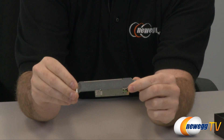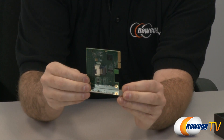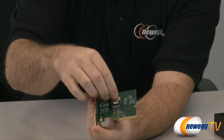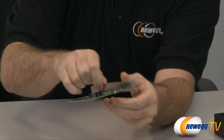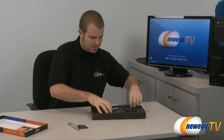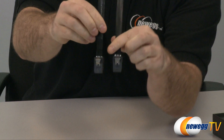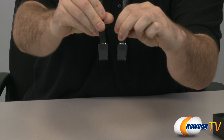First of all, in the box you have your PCI Express adapter card. It's a fairly basic PCI Express form factor card that plugs into a slot. I'm not sure at this point whether you actually need faster than a single-speed PCI Express slot for that, but we'll find that out and let you know. Right here is your plug for your high-speed data link connection, and here's a look at the cable — made by Foxconn.